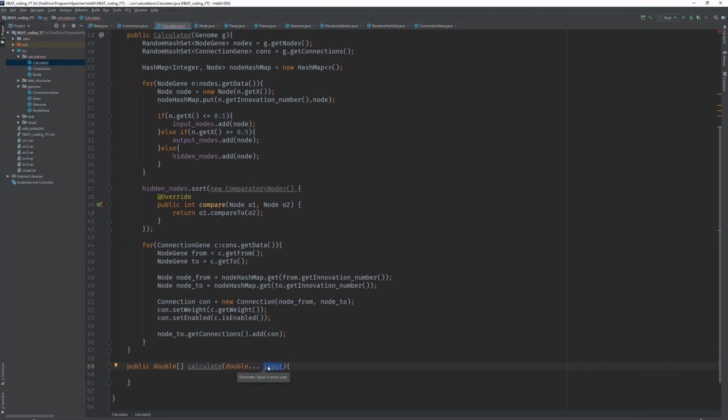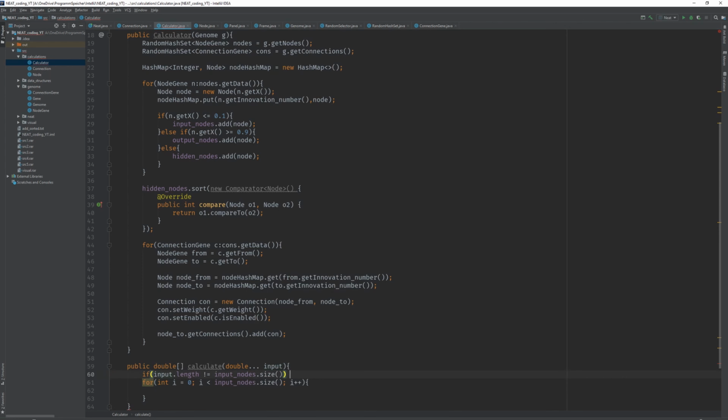Okay, good. So the first thing that we need to do is set the input to the input nodes. So for int i is equal to 0, i smaller than input nodes dot size, i plus plus, and we need to copy the, let's maybe first check if the input size actually fits the amount of input nodes that we have. So if input dot length is not equal to input nodes dot size, then obviously we have more or fewer nodes than input data.